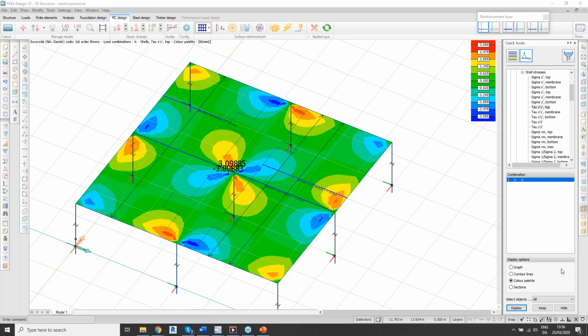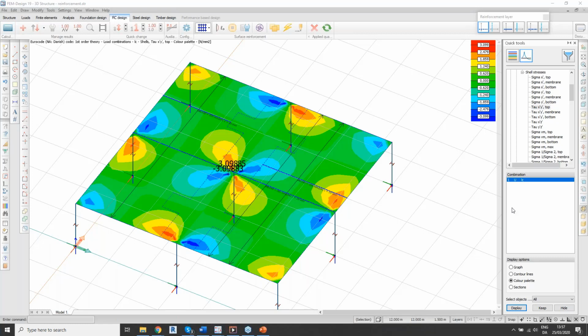Maybe I can add an answer to a question. One of the questions is regarding internal forces that are linked to the local axis. So the question was, are the internal forces that we get for the local coordinates? And the answer for that is yes, the results that are in analysis. So for all results that are in analysis, we have to differentiate between analysis results and design results.